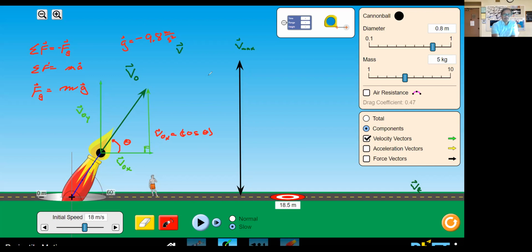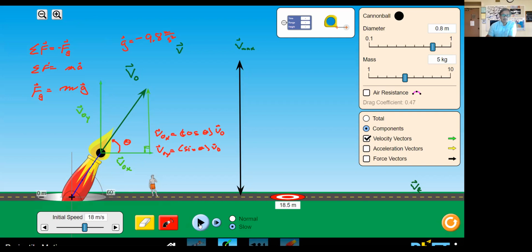And so to solve for the x component here, we would take the cosine of theta and multiply it by v initial. To find the y component of the initial velocity, we would take the sine of theta and multiply it by v naught. And so that's what we have right there. This is review. What I want you to do, as we continue this, is notice what happens to the x and the y components as we progress.